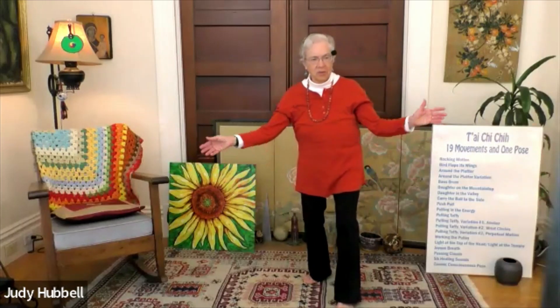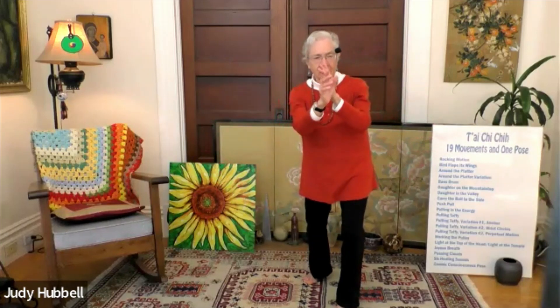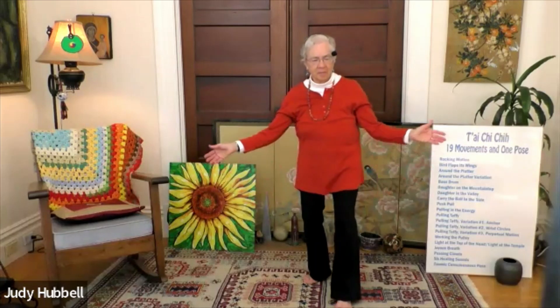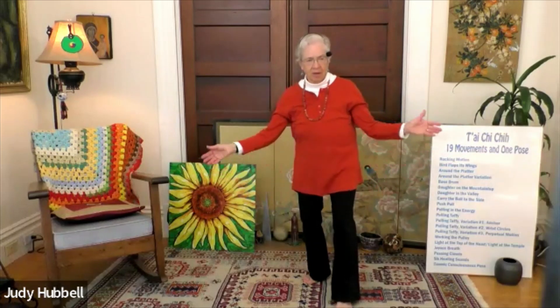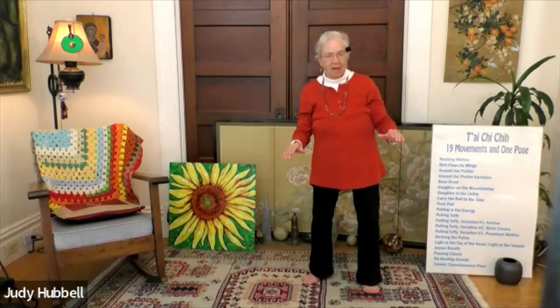Really slow. I see at least one of you is sitting, and that's great — you can certainly do this sitting. Even if you've got homework to do or a paper to write, just take time out to do daughter on the mountaintop, daughter in the valley. It's always been a favorite of mine. We have two more on this side — on your right side now. Last one, daughter on the mountaintop. Come back to double grounded, inhale and release.